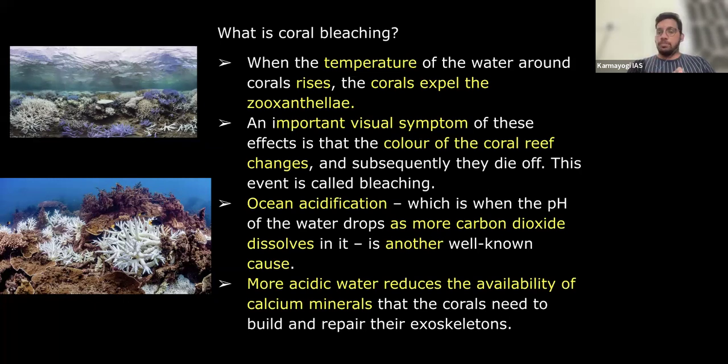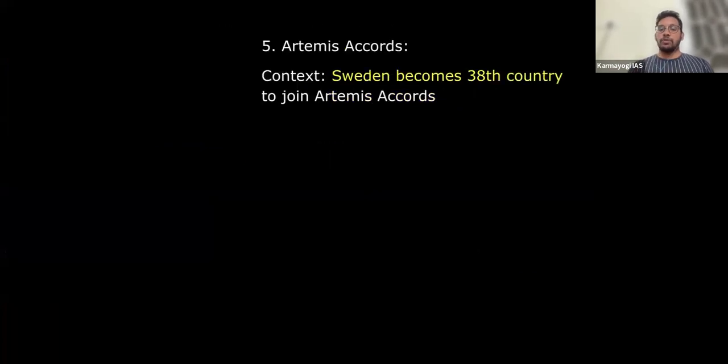So when the zooxanthella come out of the coral polyp, they die, and the corals also degrade. So their color becomes very pale. You can see here, from very colorful habitat to very degraded quality, right? So the first step is to expel the zooxanthella and then the loss of color, right? And ocean acidification is also affecting the quality of the coral reef. So ocean acidification means the increased CO2 in the ocean water lowering the pH value, right? So more acidic water also contributes to coral bleaching, because if there are more acids, there is an increase in temperature, and of course there is death of corals, right?